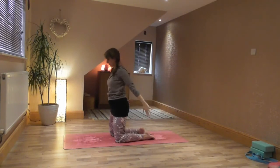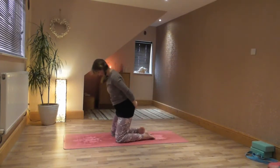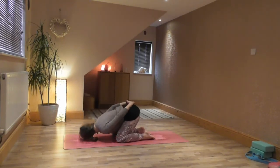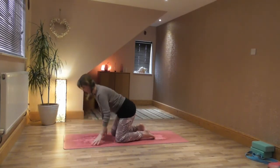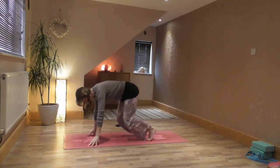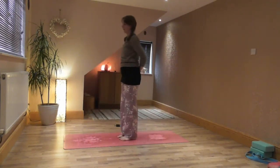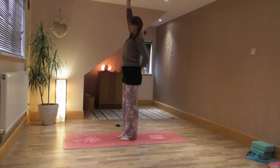Gorgeous. And then when you're ready, finish that movement and come to stand. Again, as we stand, we're going to take one arm to the sacrum, one hand to the sacrum. Your palm faces out. Your other arm can reach up. Up, up, up. And you can really take that really nice stretch.